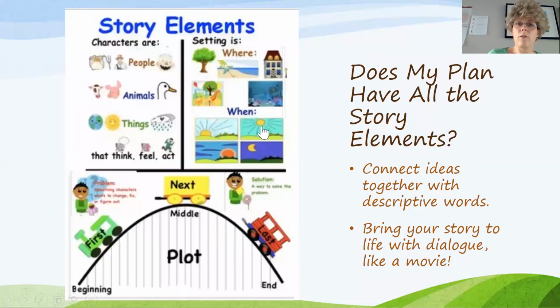So if you looked at my planner, think about, did it have all the story elements? Did I have characters in it? Did I have feelings? Did you know how I was feeling? I was kind of angry. I was kind of sad. I was happy when I found out I could see my best friend. I said when it was happening, it was in the future. It was in June. It was at my house. Did I have a plot? Was there a beginning, a middle, and an end in my story?